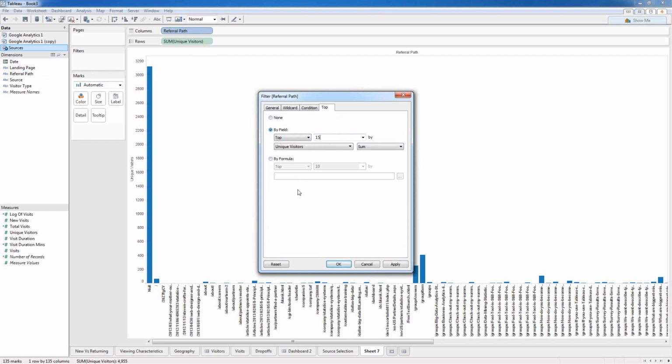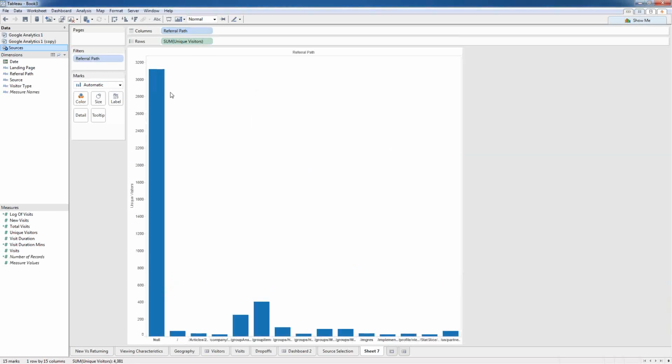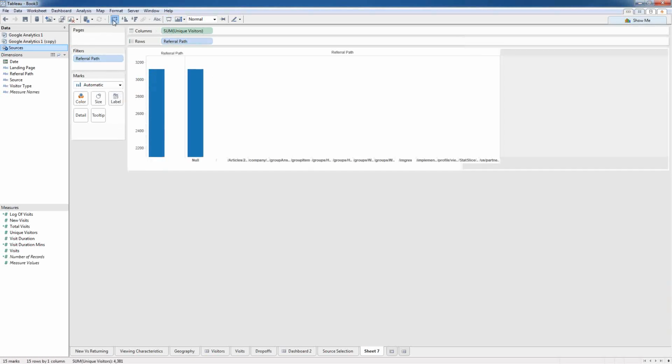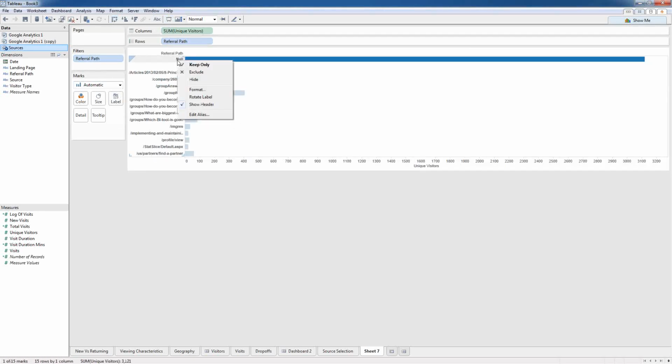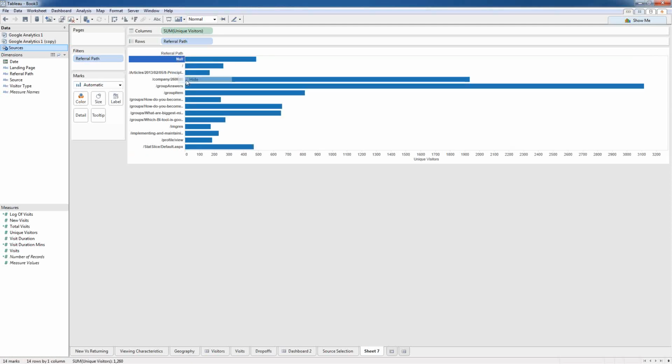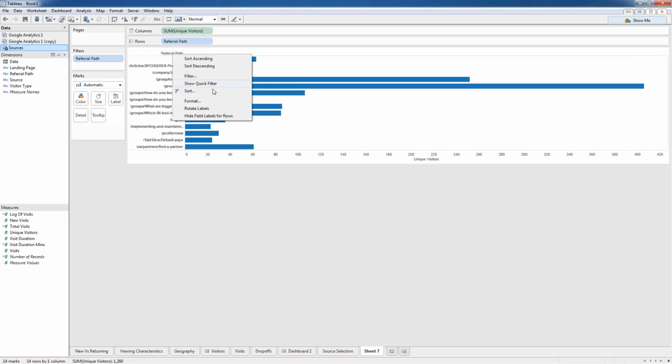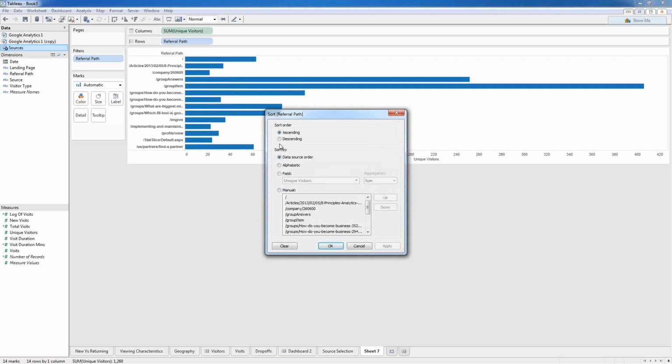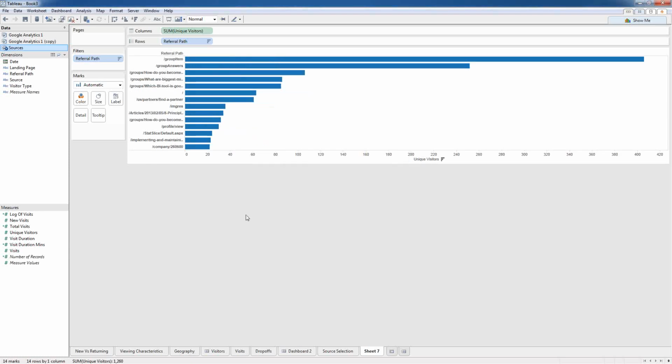And let's grab just the first 15 so we don't get some crazy number. We are going to swap this so it looks a little better, and we're going to hide null here. And then last but not least, we'll sort this descending by field unique visitors. Apply.